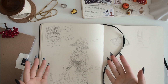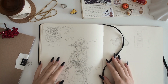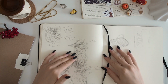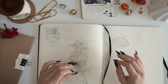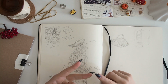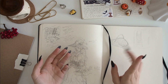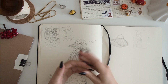Basically, I realised that October is just around the corner. October starts on Sunday. And in the art community, October really only means one thing, which is art challenges. I have done a few before. Well, I've never technically done any specific one because I've never followed a prompt list before, but in 2017, 2018 and 2019 I did try to do daily drawing, and I think I used ink most times, so it was very Inktober inspired, but I never actually followed the official prompts.